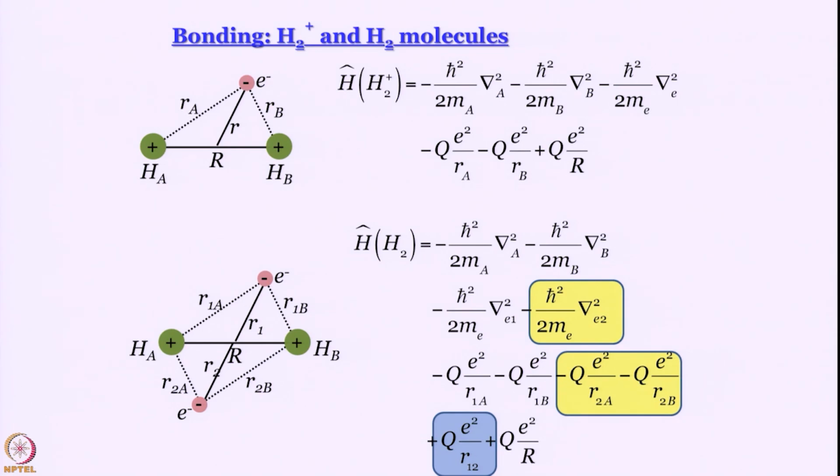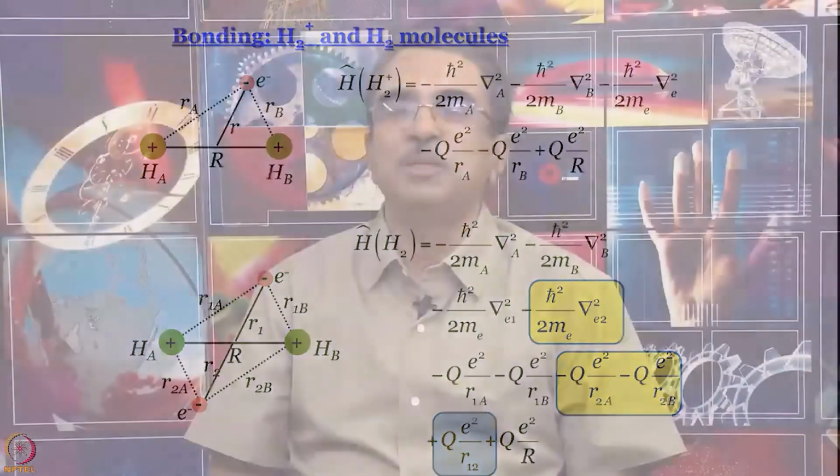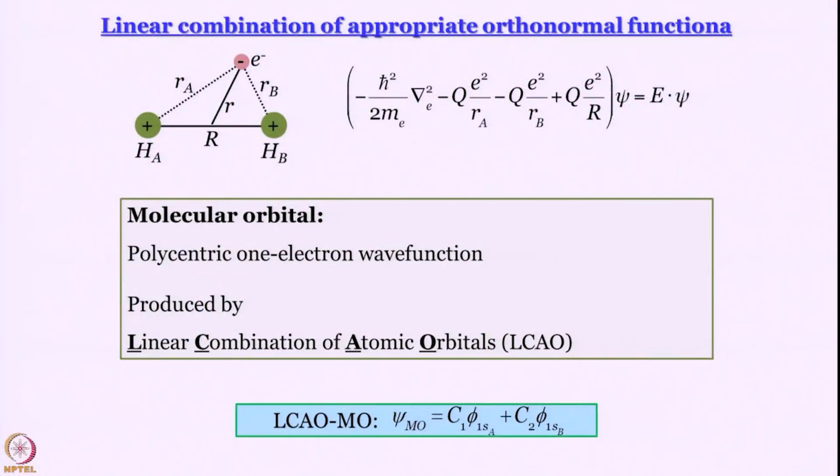So, how do we go about building a quantum mechanical description of something as simple as the neutral dihydrogen molecule which has two electrons? This is how. We have already discussed that even for the dihydrogen cation, where in principle we could have solved the Schrodinger equation using elliptical polar coordinates, we did not do that. Rather, we constructed the wave function by taking a linear combination of atomic orbitals. So, the wave functions are already there.